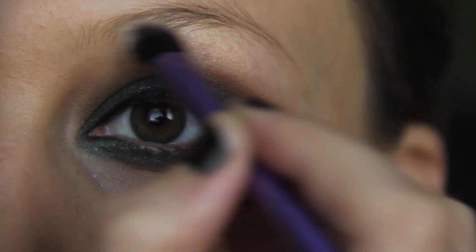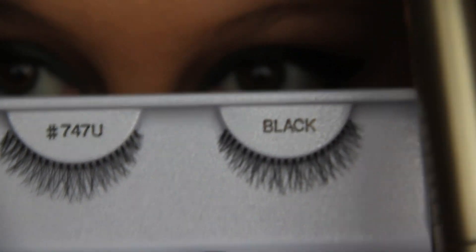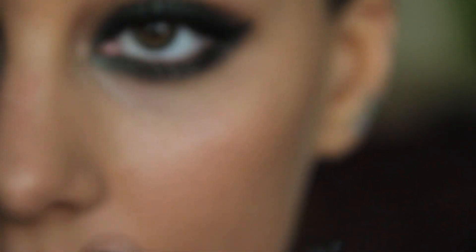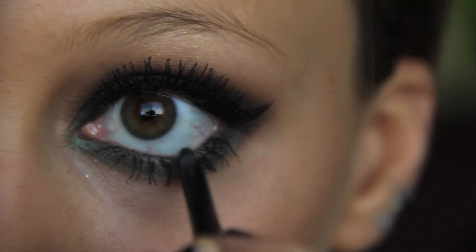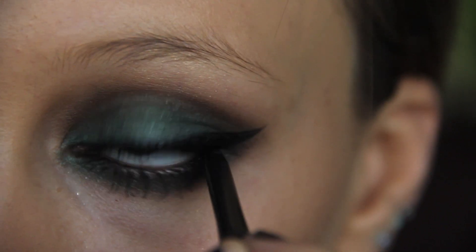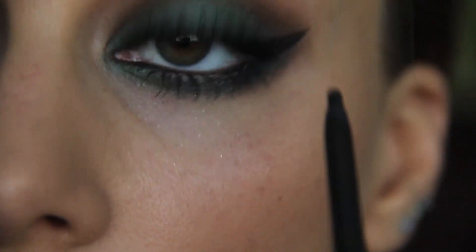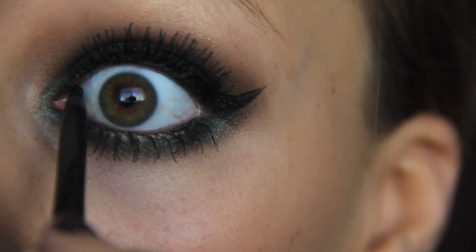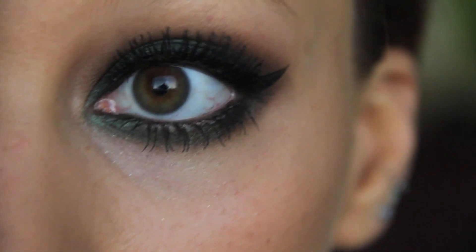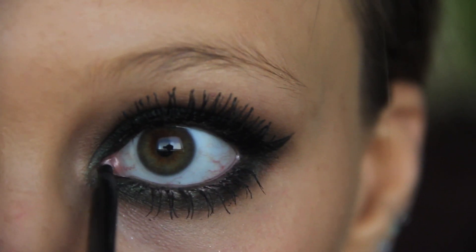I'm going to be taking my Monda lashes and my L'Oreal Telescopic and adding these to my eyes. Then I'm taking my L'Oreal Infallible Black Eyeliner — one of my favorite eyeliners for the waterline and also tight lining our upper lashes. For the lashes, I picked really together voluminous lashes — we want a lot of volume for this look, not really length. Keep adding that black eyeliner until you have the darkness and intensity you like. Don't be afraid, pack that on.